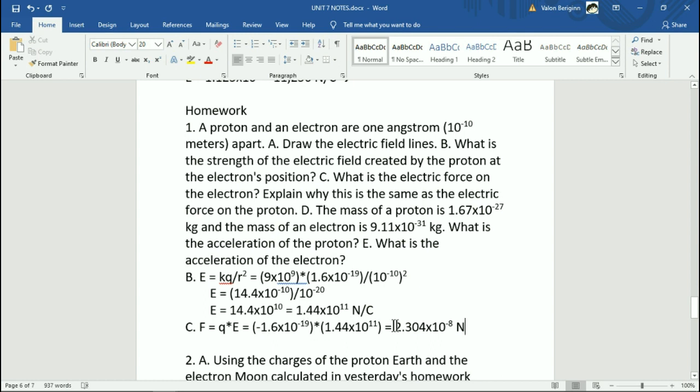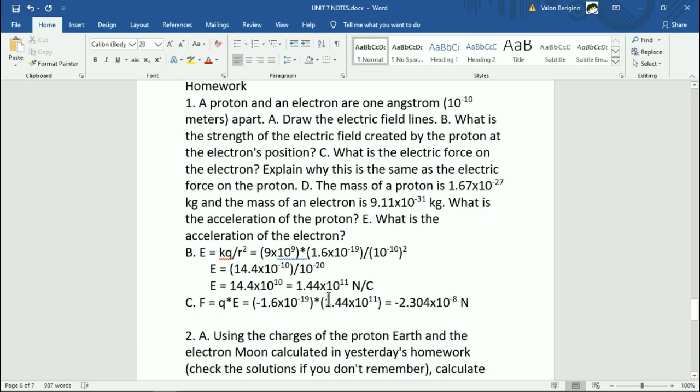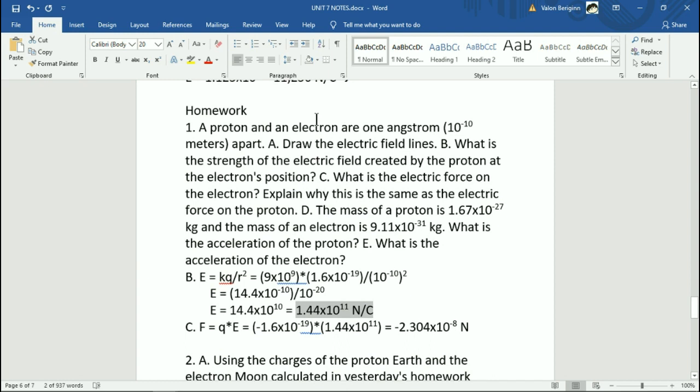Now the negative, that would come into play. Of course, you'd say, oh, I have a negative force. But remember, that deals with direction. So basically what I'm saying with this being negative is that whichever direction this field is, which we didn't specify, and the reason why we didn't specify is because I don't say the protons are on the left or the electrons on the right or whatever. I didn't specify that. So the point of the negative is just saying whichever direction the field is pointing, the force is going to be in the opposite direction, right?